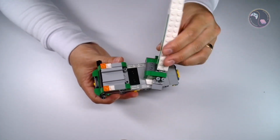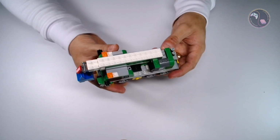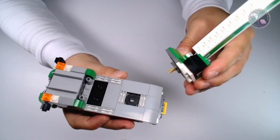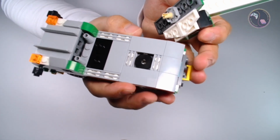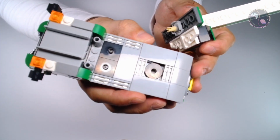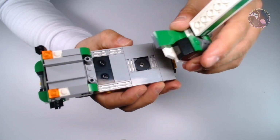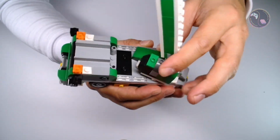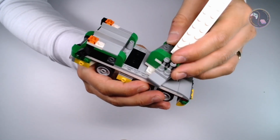And the crane arm can rotate a full 360 degrees when lifted. It uses the same principle as the trailer connection in the main build. However, as mentioned, the 2x4 light bluish grey plates can easily be scratched due to the sharp corners of the underside of the plates above.